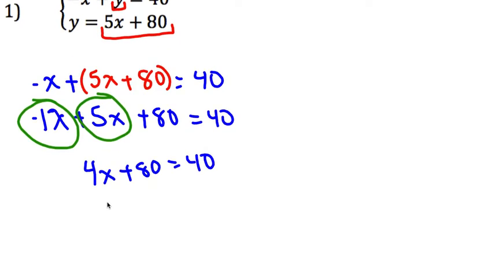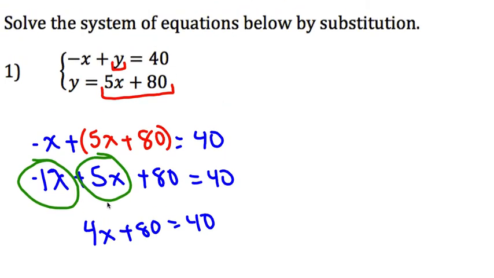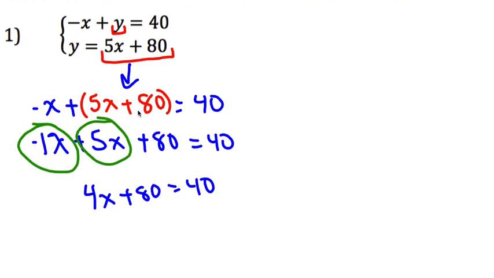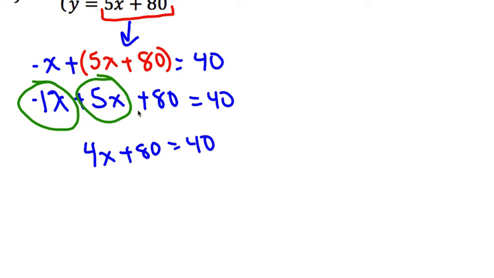So we're going to keep going here now. From here, this is nothing new, okay? The only thing that's new in this problem is that first step of substituting this in for y. That's it. After we do that step, the rest of this problem is just like what we've been doing in 3.1, just solving our equations. So after you do that first step of substituting, the rest of it's just review material.